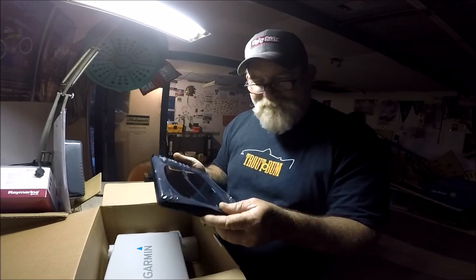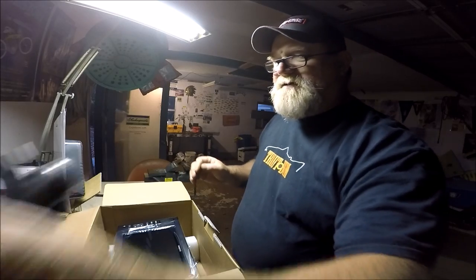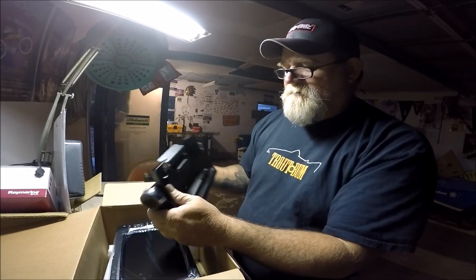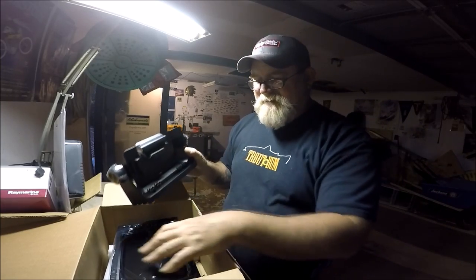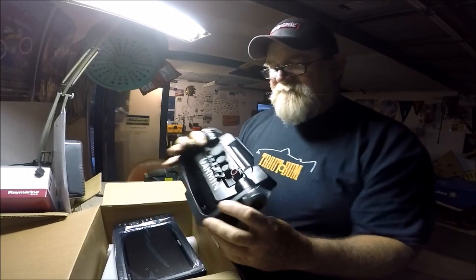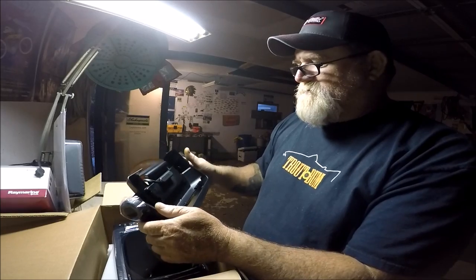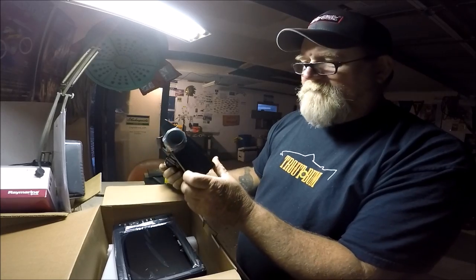The cool thing about this, which is something I've never had before, is this mounts in to this mount. The whole unit snaps in, so if you wanted to take it out, all you do is take this head unit off, and it leaves everything on your dash already plugged in. You put the plugs in here, and they're in here permanently. So that's the mount for the dashboard.